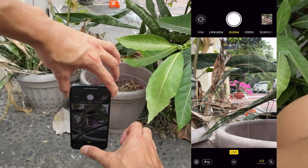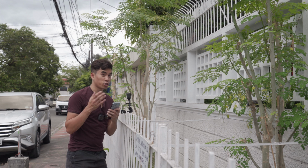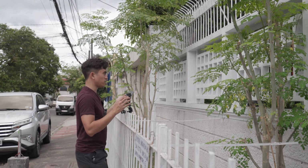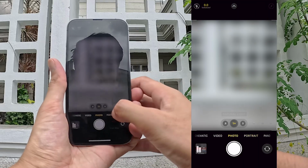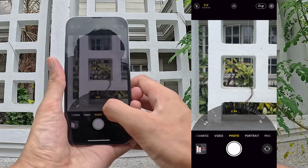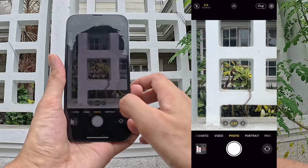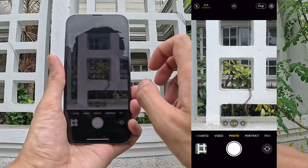And there we go. Another good example for frame within a frame is to literally shoot within a frame. So we're gonna use this little window of the gate here to take a photo at 3 times zoom, and just scroll this way. Or you can just press the 3 times zoom button. And then we're gonna just tap the middle here. Oh, perfect. I think my aunt is gonna really love these photos.